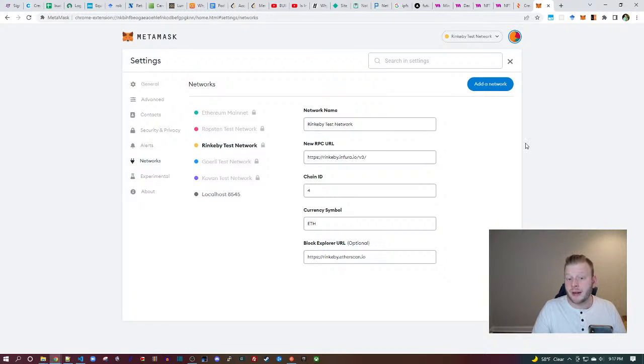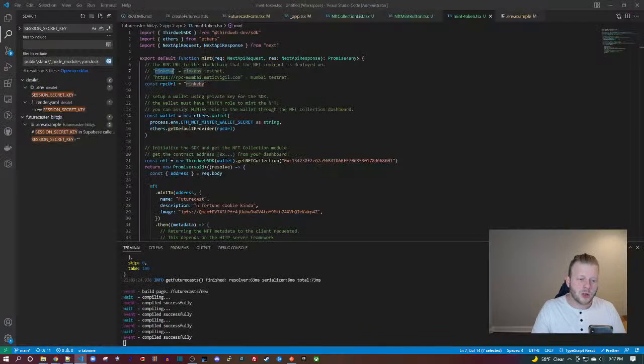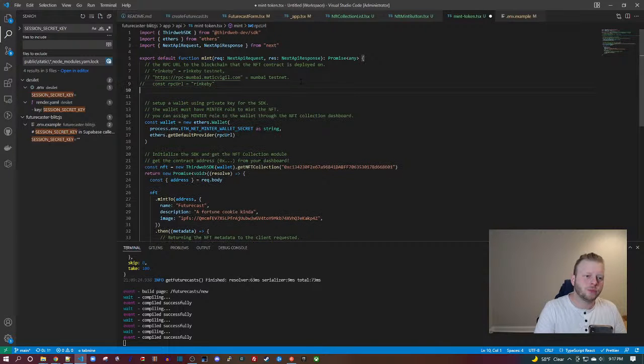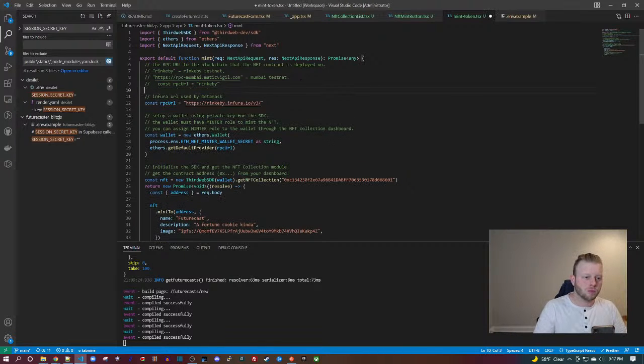This is the one according to MetaMask, so that's why I trust it. Cool. So here, okay, so we got the infer URL.